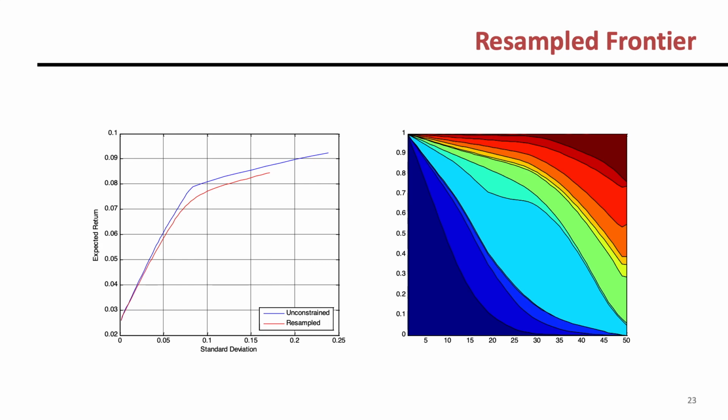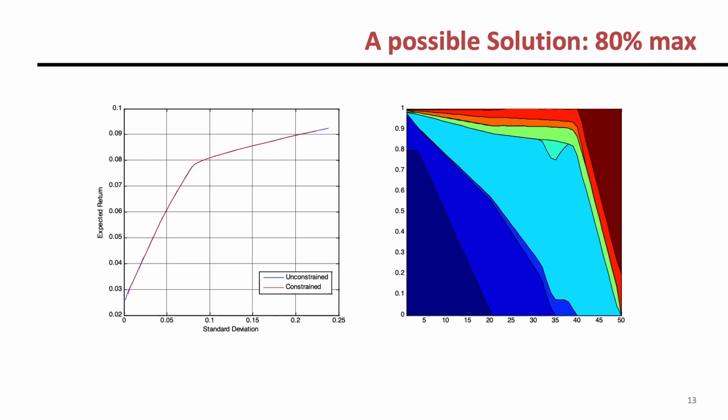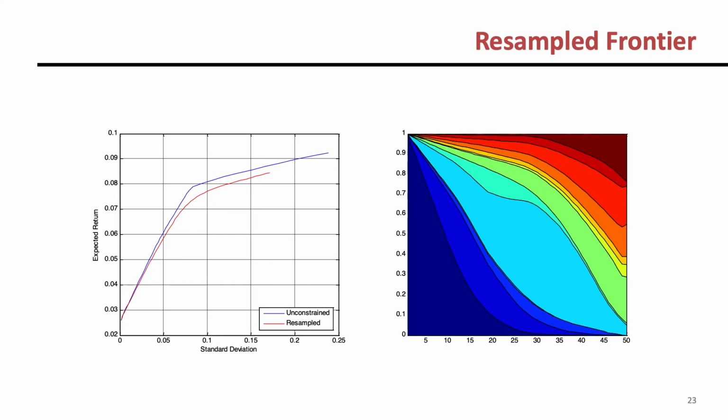And the answer is, look, you're giving away a little bit of expected return, like 0.2%, but in exchange for that, you get a lot of diversification. And so you are basically trading off a little bit of efficiency for much more resiliency. Because if you look at this picture, it's completely different from this one. Completely different. You get a ton of diversification, and for that, you only pay 0.2% of return, basically. Okay? So the idea is that you're trading off efficiency for resiliency. You lose efficiency, but you get something that is much more robust to errors in your forecast.